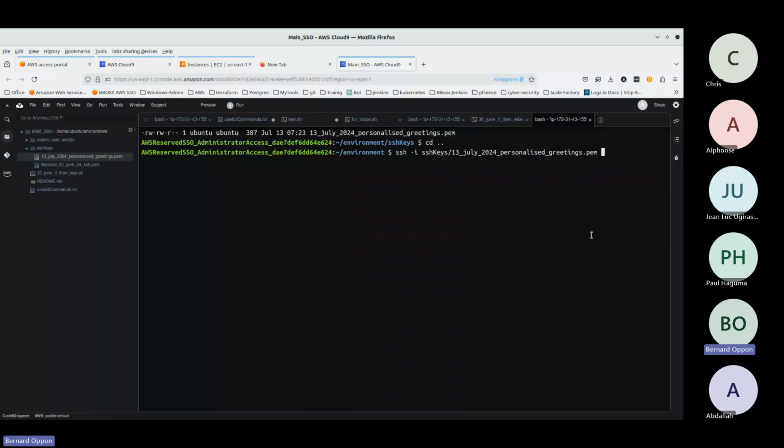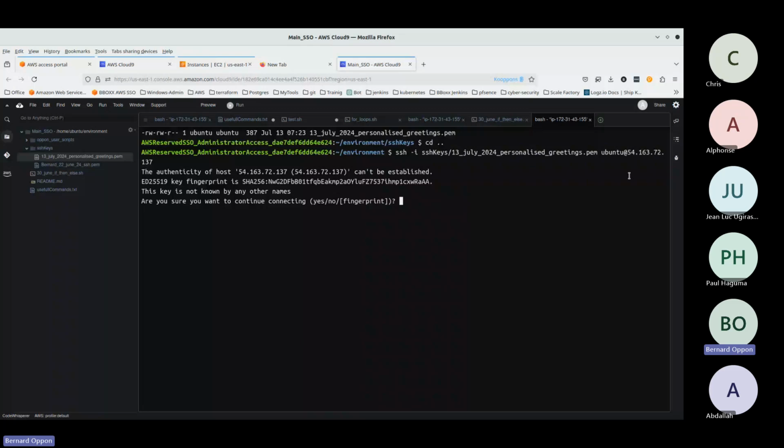When I want to connect to the machine, I want to connect as user ubuntu at, this is the user in this machine, and this is the IP address of the machine that I want to connect to. Okay, that is it. So when I connect, I'm connecting as user ubuntu. If user ubuntu is not there, then you can't connect. You have to find another user. That's why AWS gives you a default user, ubuntu, to connect to at the beginning. And the machine you want to connect to.